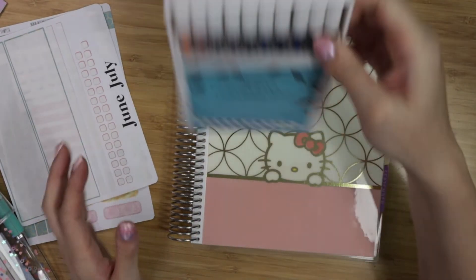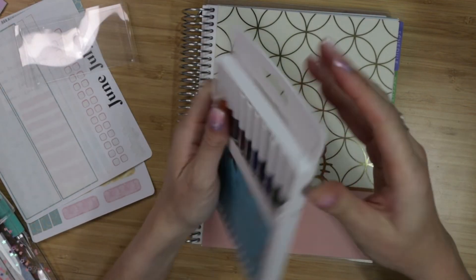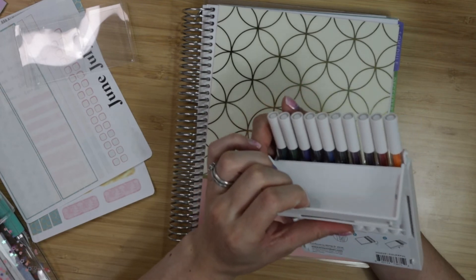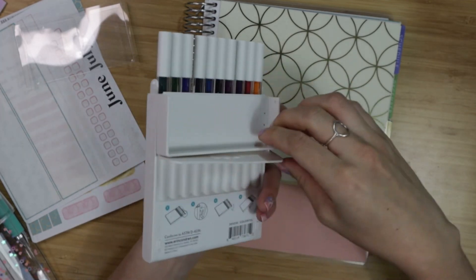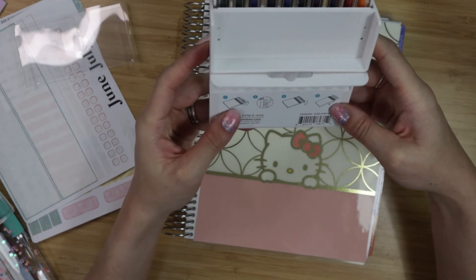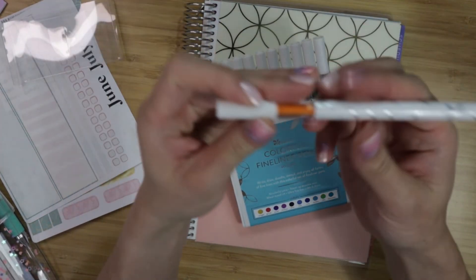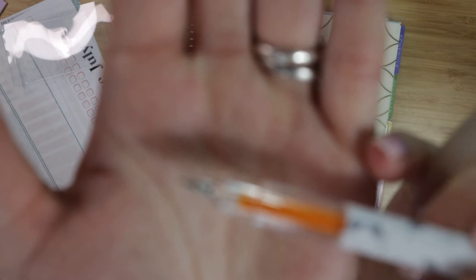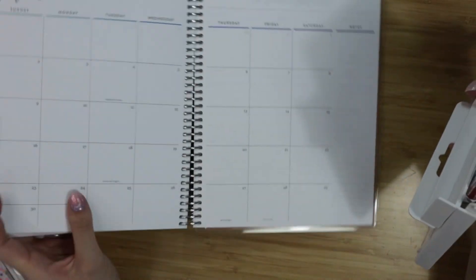Let's check out these pens they sent me — this is the colorful fineliner pen set. It comes in a really hard plastic case that I believe is reusable. You click everything in the back and it becomes a little stand. The tip of this pen is so small — let's do a quick pen test on the Erin Condren paper.